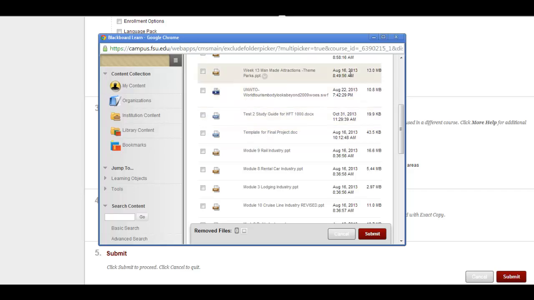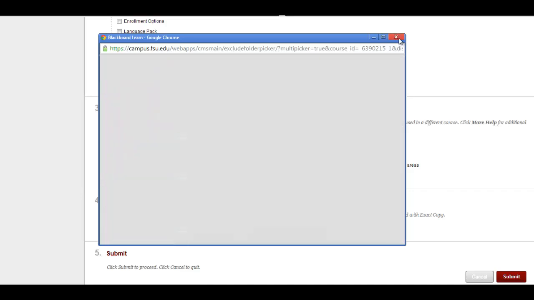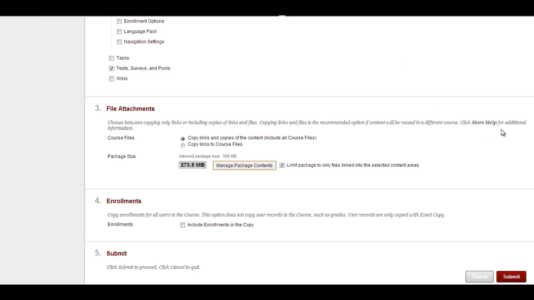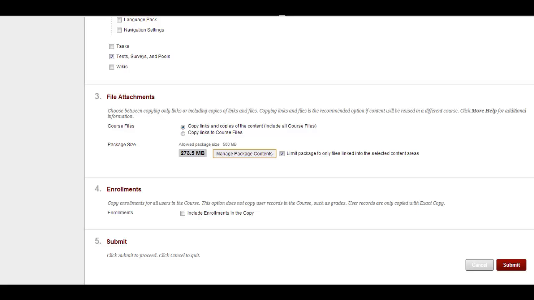You can see it'll give you the date that it was created. It will give you the amount of storage that it's taking up in your space. Blackboard courses are relegated to 500 megabytes per course. Now this can be upped if you contact the academic technology staff. However, it is a point that it is very hard to up those limits on the storage. So we really suggest you go through your package contents, make sure you're bringing over what you need to bring over and not anything extra that it's just going to take up space.